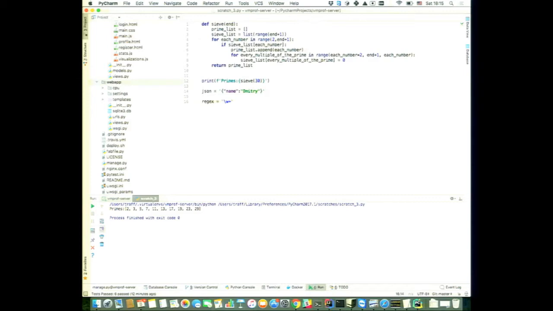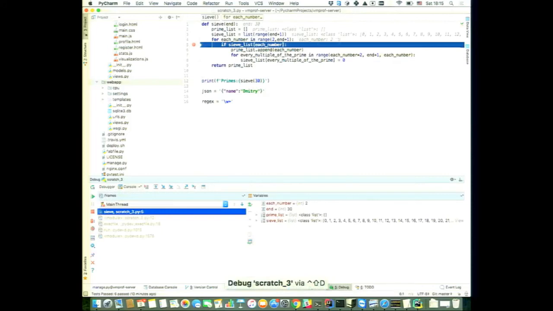Yeah, and for SQL, for databases, it's the same thing. And right, so we can do everything we want with Scratch files. We can run them, as I showed you. We can debug them. For example, we press a breakpoint, we can debug it, and you see that our values are inlined into the editor.